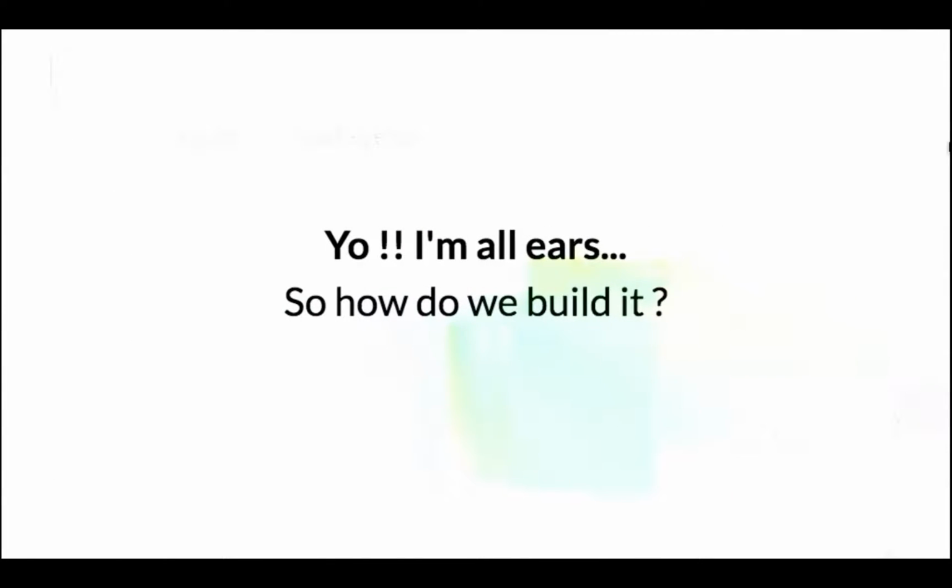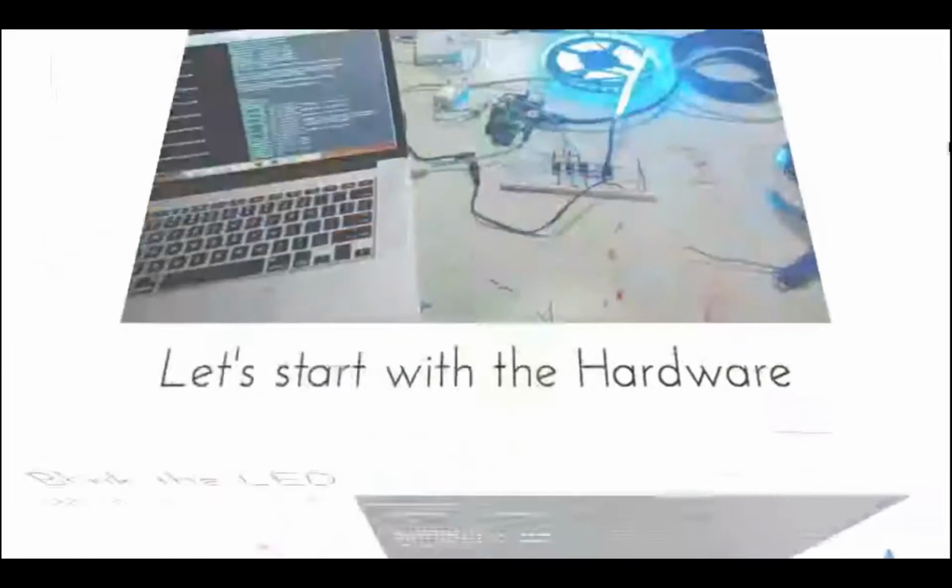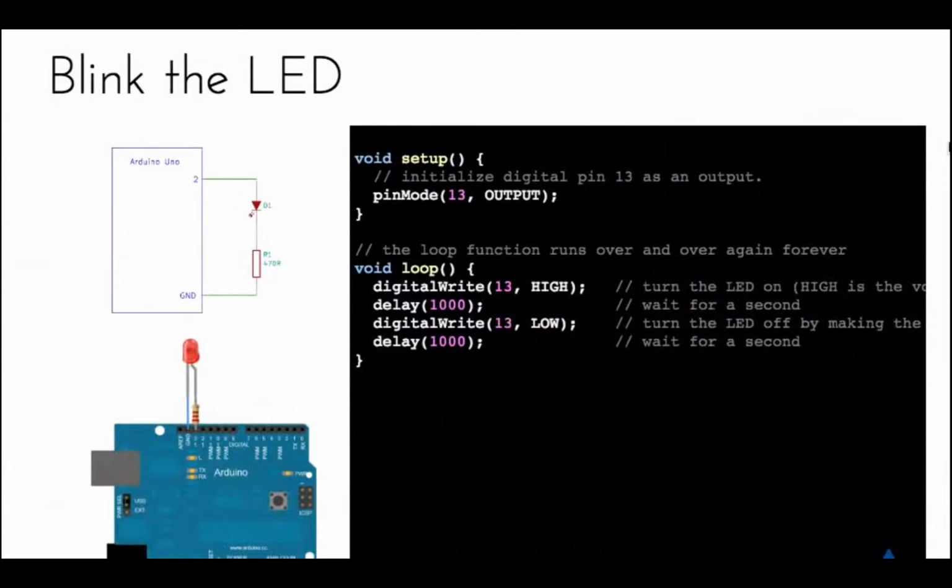Okay, so we'll start with how we build it. Good. We'll start with the hardware part. The first part is there is an Arduino. The Arduino is the heart of the project, where we are measuring the amount of water, where we are interfacing with the ID card, where we are interfacing with lots of LEDs for indicators and so on.